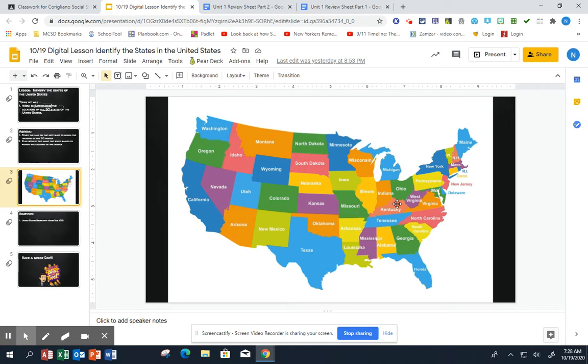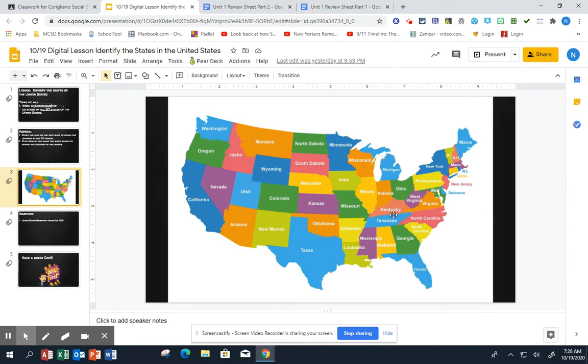Now, I'm hoping these states that are in yellow are easier to read for you guys than they are for me. I think my monitor is just not great, but I'm hoping that this is easier to read for you. If it isn't, please let me know. Please send me an email and I can change up the map so that you guys can see all the names of the states and study that and learn what you need to learn, because I am going to ask you to name states on a map for the test that is coming up next week, Tuesday and Wednesday, just so you know.